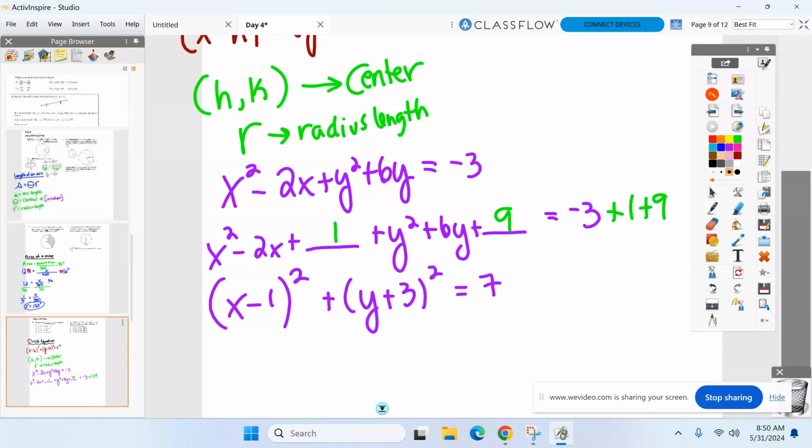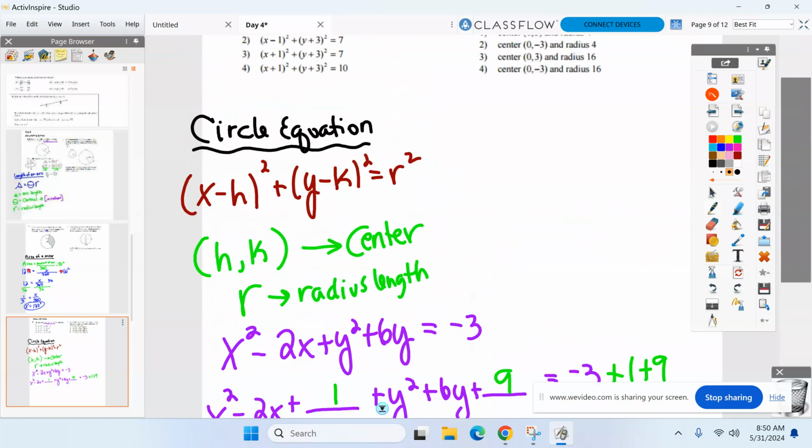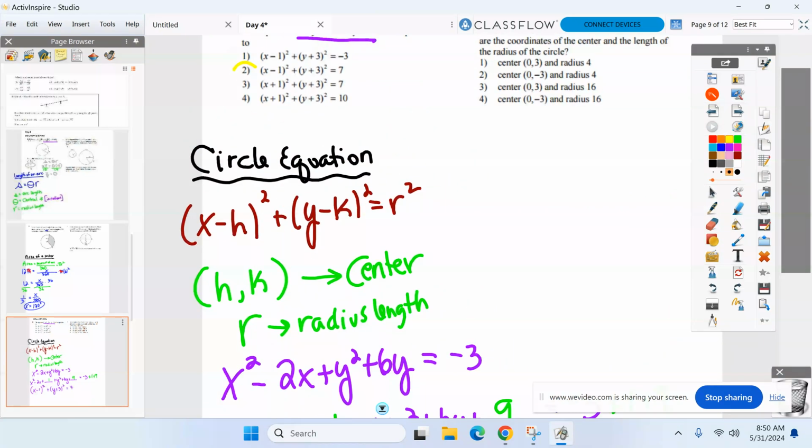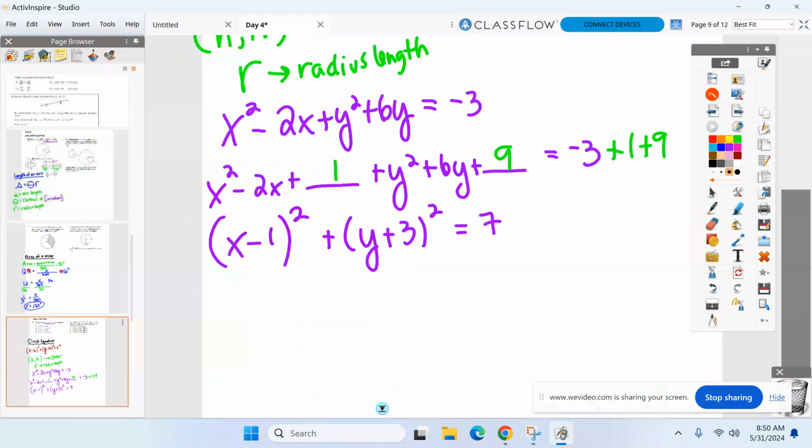So we did answer the question. What is it? Choice 2? -1 plus 3, choice 2. Yep, but I have a bonus question for a couple of people. What's the center and radius, then? What's the center of this circle, and what's the radius length? So we'll start with the center. I know it's not asked, but it's a common question. Now that we did all this hard work, what's the center of that circle? H and K. Think about it. What must have been plugged in for H and K for me to get -1 and +3?